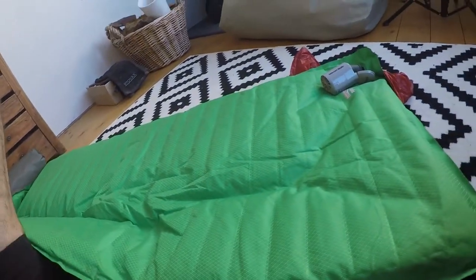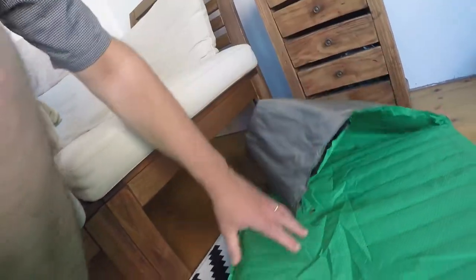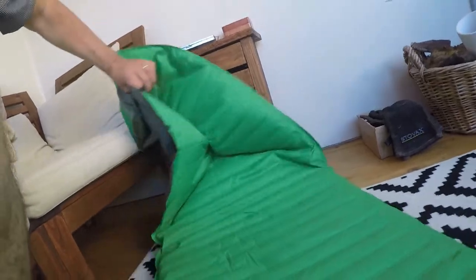It fills up in not even a minute. I could probably do a more in-depth review on the air mat, but I thought I'd just talk a little bit about it - it's been a really good mat, the materials are really strong. The problem with air mats is that if they spring a leak when you're up on a mountain it's a bit tricky. But I've got patches - some vinyl patches that I carry with me - so my idea would be to try and repair it up there.